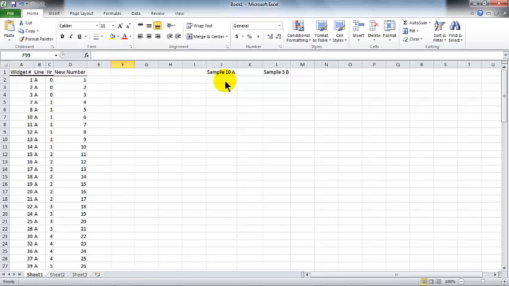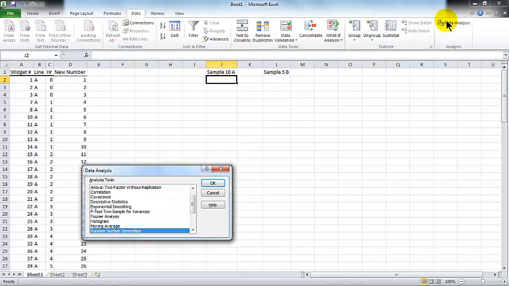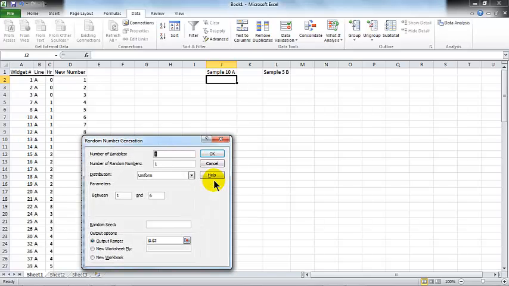Okay. We need to create random numbers then to sample 10 from A and 5 from B. This is called the stratified random sampling method, where we split everything into groups. So let's go to data. Data analysis. Random number generator. Okay.